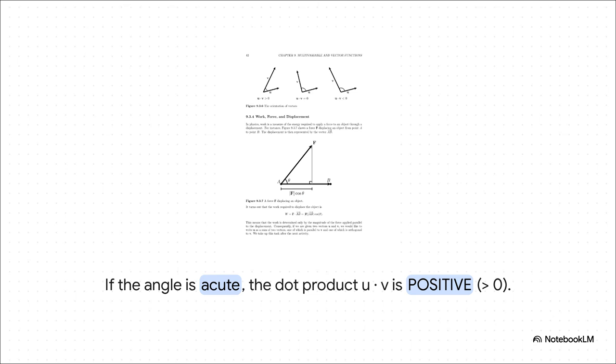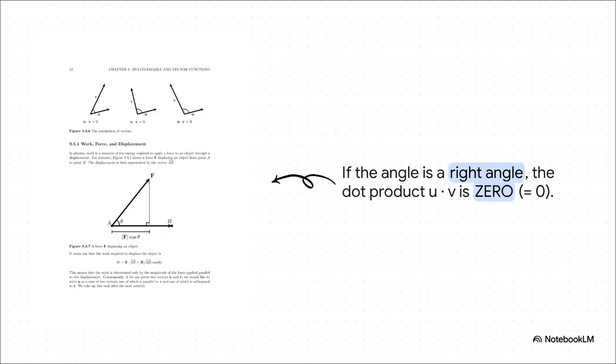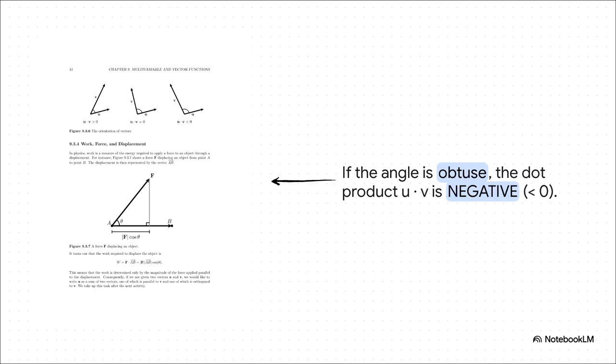Okay, here's our very first clue. If the angle between two vectors is acute, so less than 90 degrees, their dot product will always be a positive number. That tells us they're pointing in generally the same direction. Clue number 2 is honestly even more powerful. If two vectors are perfectly perpendicular, sitting at a perfect 90-degree angle to each other, their dot product is exactly 0. No exceptions. This gives us an incredibly easy test for what mathematicians call orthogonality. And our final clue for now. If the angle between them is obtuse, so more than 90 degrees, the dot product will be negative. This means our vectors are pointing in generally opposite directions.